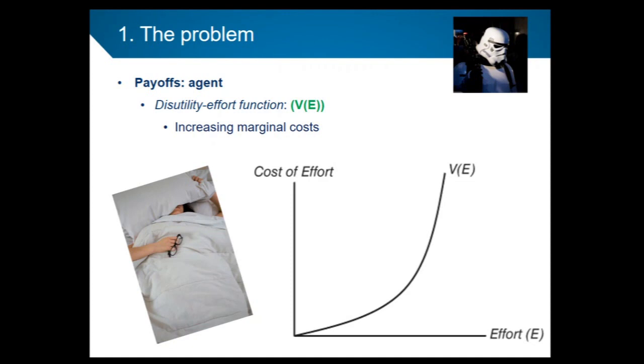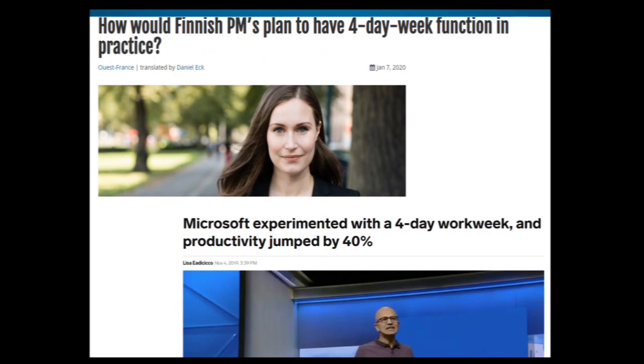And we can find some examples of this idea in contemporary media debates. For example, some politicians or companies have suggested that people might be more productive under a 4-day work week. This suggestion builds upon the idea that effort is costly. Because, of course, one has to exert far more effort to be productive on a Friday afternoon than, say, a Tuesday morning. So I deliberately did not choose Monday morning there. But costly effort also has some implications for how employees select between contracts.